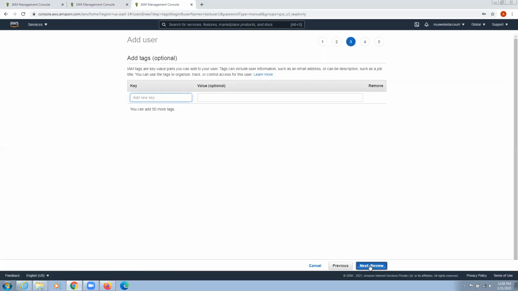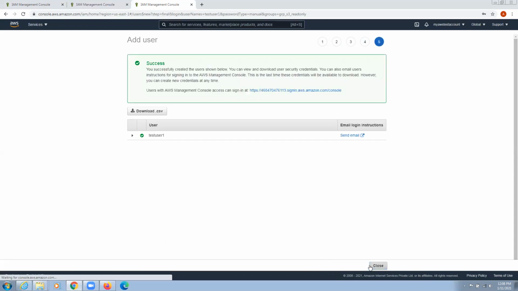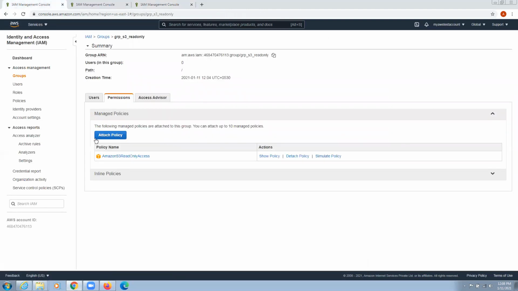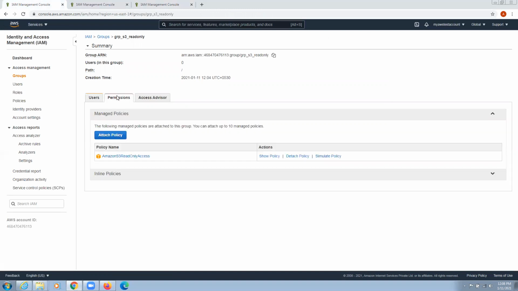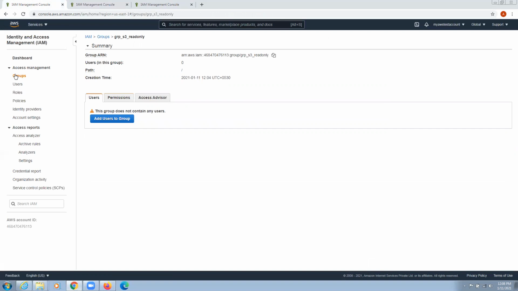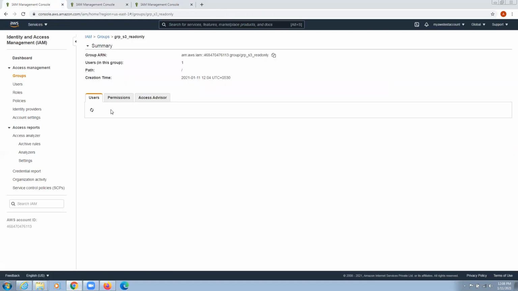Okay, and let's create this user. Now this user will get created. So test user 1 belongs to which group? It belongs to the read only group. Okay, to verify this, this is the tab. Now this time you click on users. Okay, it's not refreshed, no problem. So let's click on the groups again and check it. Okay, read only. So now you see, you created users and added users to groups.